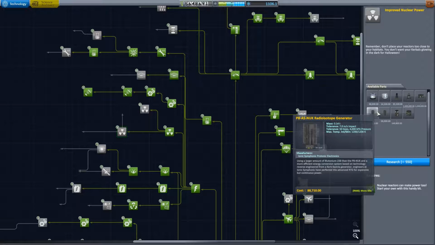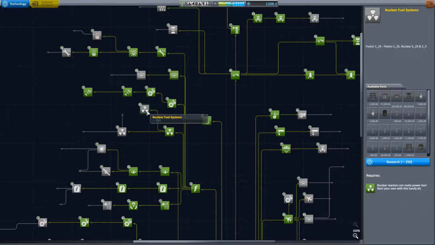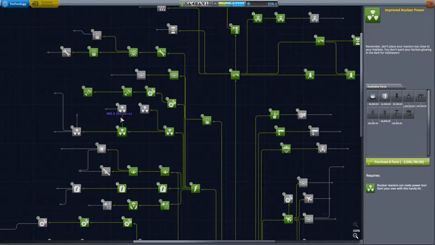I want to find engines because the nuclear engines are a lot more efficient at the cost of usually lower thrust weight. I think it's probably... this looks like a dead end. There aren't any arrows coming off of it, so I'll get the improved nuclear power. And then nuclear propulsion. Here we go.